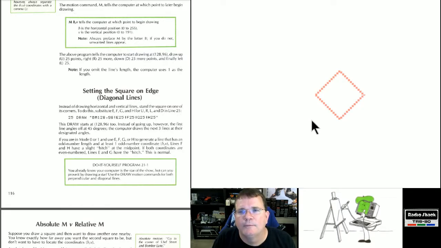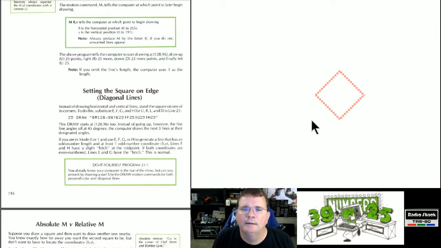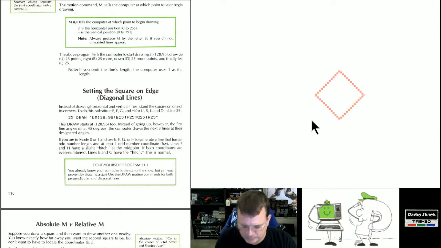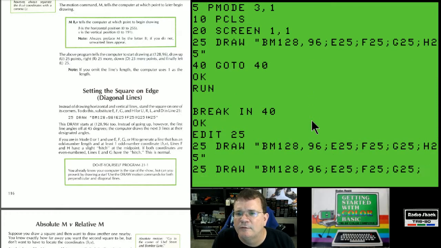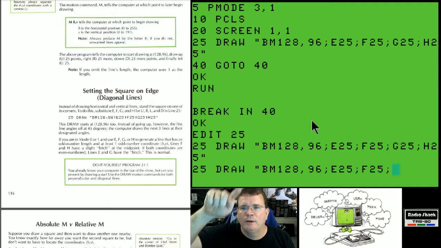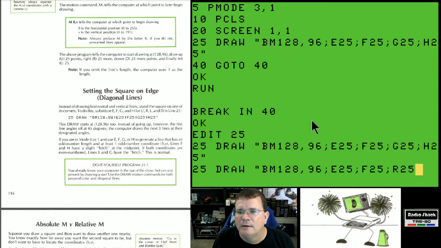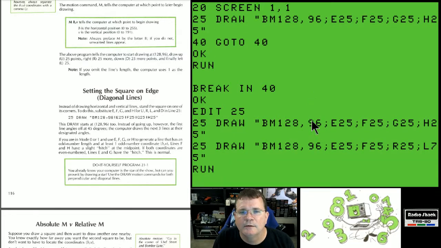So where are we going right now? How do we want to do this? So we've got these points. Well, I'm going to be thinking out loud right now as I edit 25. The first two things go top point, bottom point. I need to now go right 25, and then I think I need to go left 75, if I'm not mistaken. And let's see what that looks like so far.